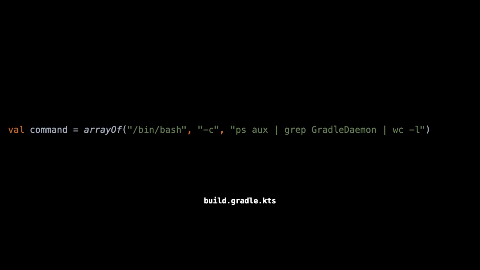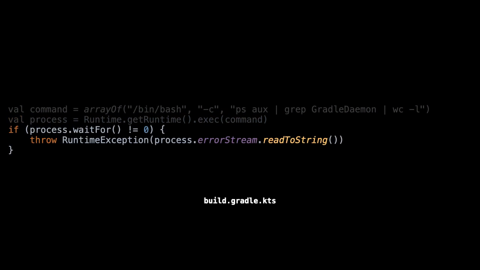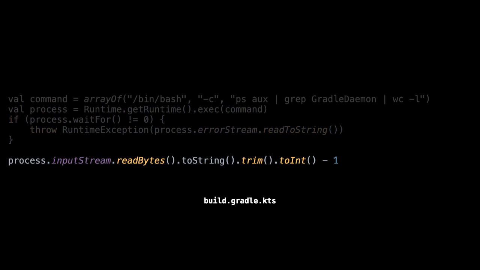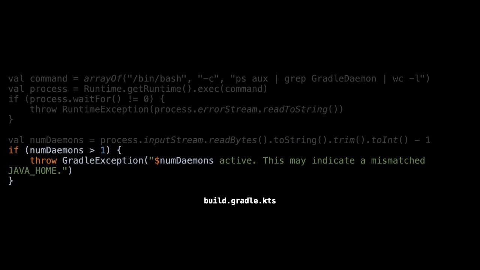You take that command and turn it into a bash command, which is just an array of strings. And then you can call this, which is actually just Java code. This has nothing to do with Gradle, but you can call Runtime.getRuntime().exec, and that'll call that bash command. And then you have to wait for it to finish. And then you read the bytes back. So in this case, it's going to read back 5. You subtract 1, and you get 4, and that's the number of Gradle daemons running. Easy, right? And if you have more than one daemon, you throw an exception.